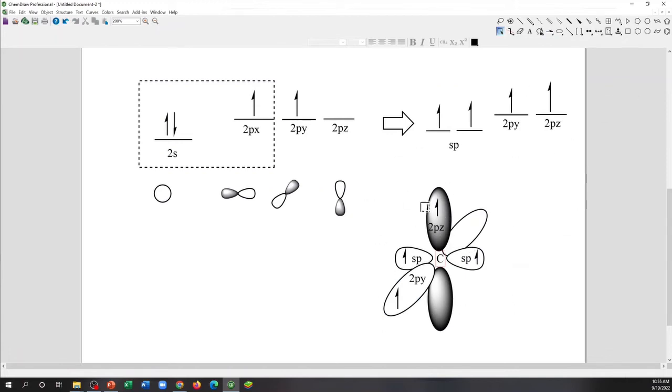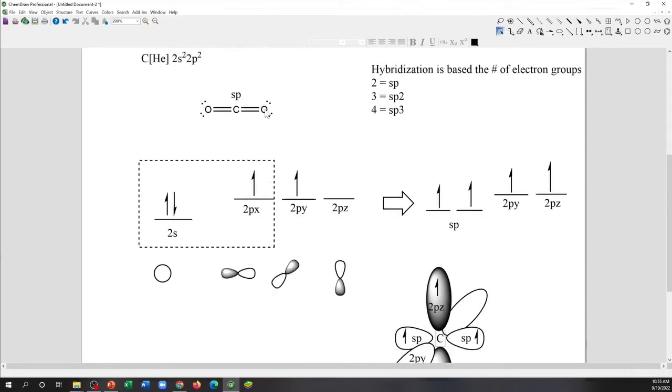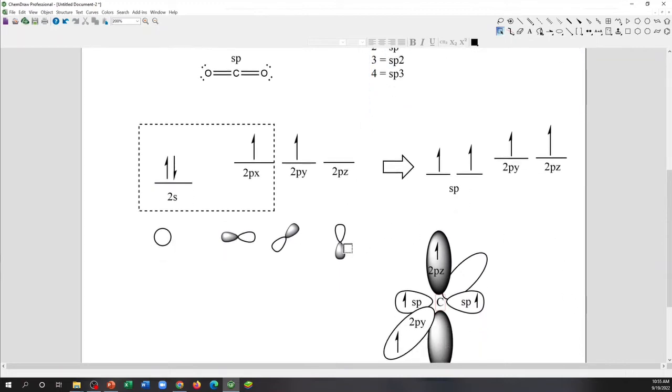All right, this is the hybridization of the carbon. Now we need to show the oxygens. The oxygens each have a double bond, which counts as 1 electron group, and lone pairs, which also count as individual electron groups. That gives me 3 total electron groups. Therefore, the hybridization, when you have 3 electron groups, is you grab an S, that's 1, a P, that's your second electron group, and another P, that's your third electron group.